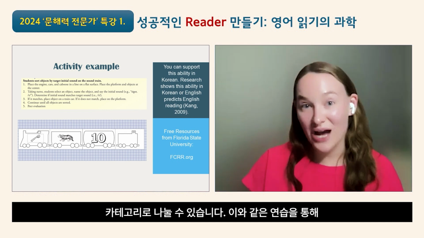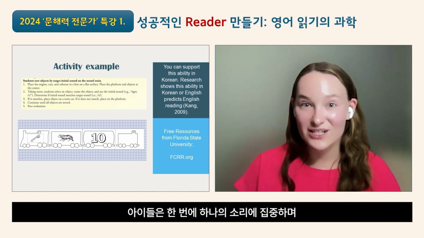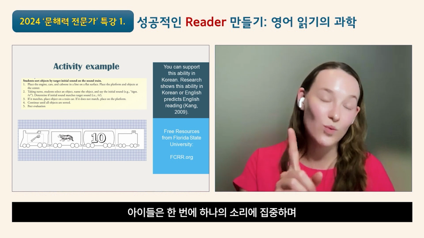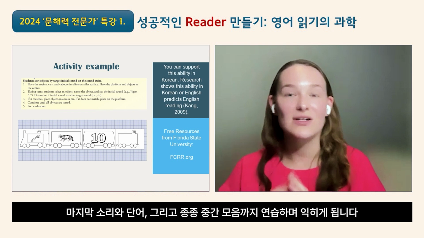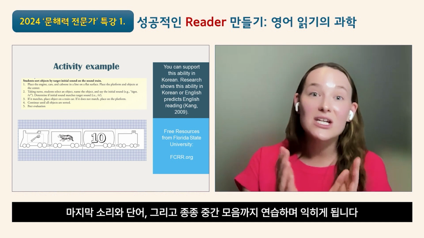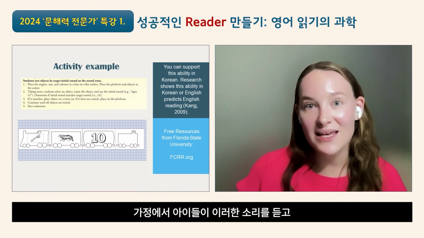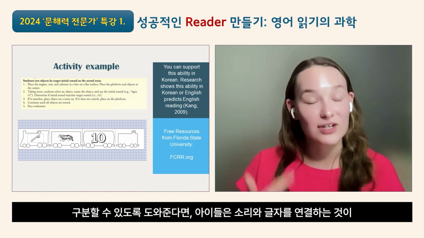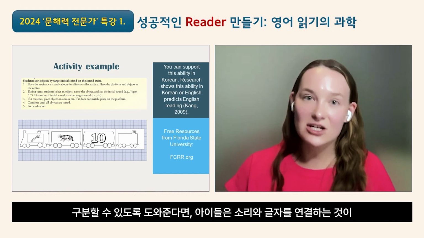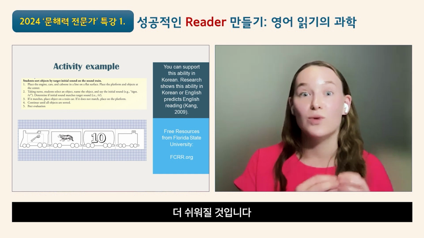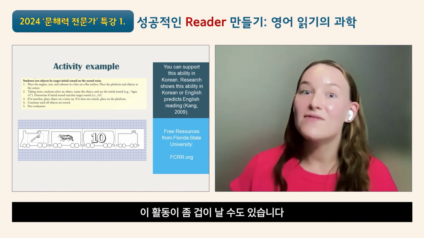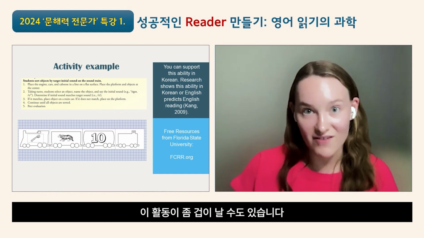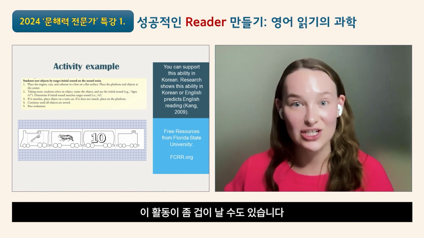By engaging in practice like this with language, with our children, working on just one sound at a time, the first sound in words, the last sound in words, and oftentimes the middle vowel, we are helping them hear and differentiate these sounds so that it's easier for them to connect these sounds with letters. This might seem a little intimidating if you don't feel 100% confident with each of these sounds in English.